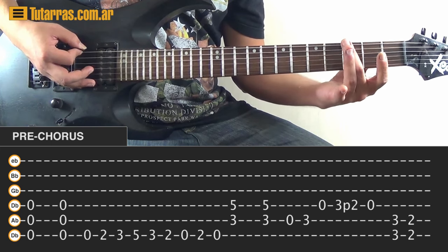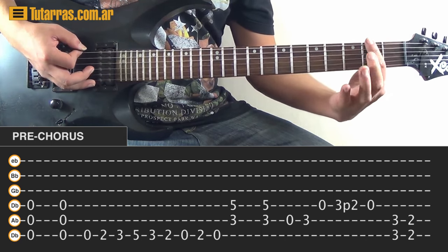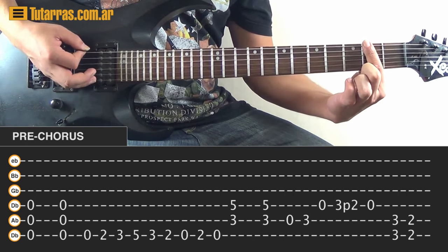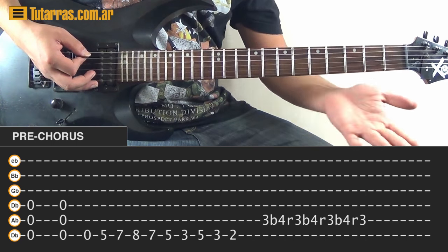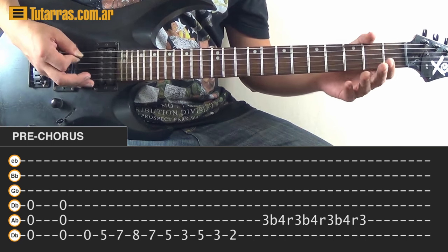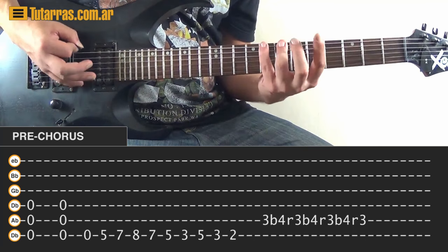We do a bar on the third fret of the D and A. Third. Then we go to second. We do a bar on the second fret. And then we strike the open string twice. Just like we did before. And the next movement.